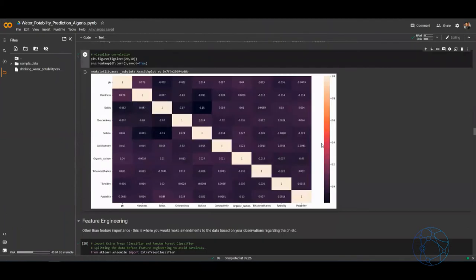What is quite interesting is that there doesn't seem to be much correlation between features. It's a synthetically generated data set, so there isn't going to be much correlation. What that says to me is that our model is going to struggle to make a good prediction, because the features in our data set aren't giving much information about the target. It's not telling a story which will make the target either 1 or 0.